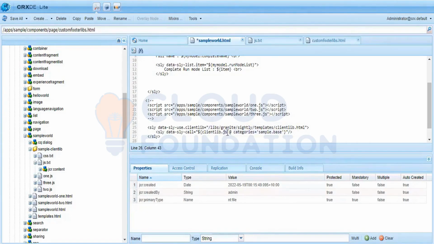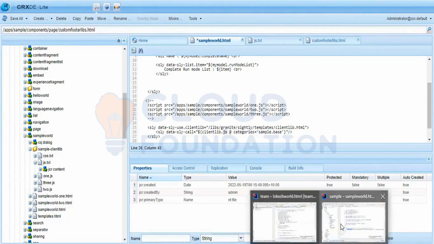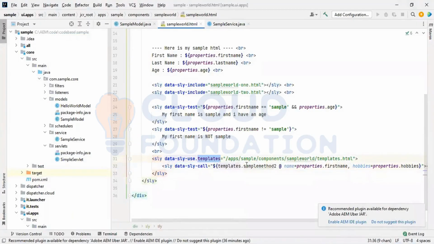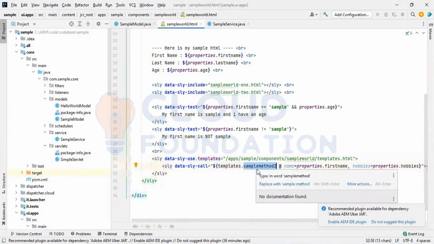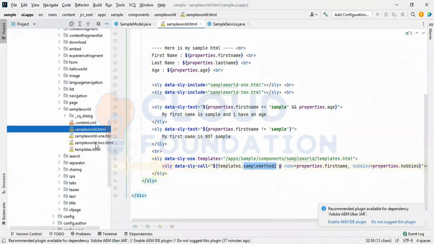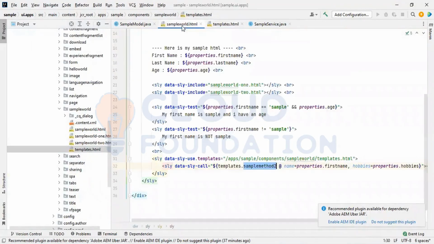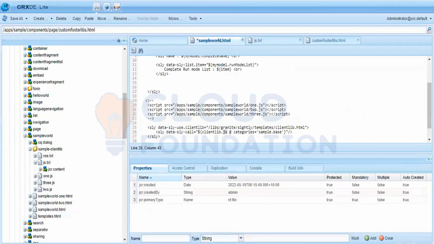This is the method name. Here, this was the variable and this was the method that we were calling, like sample method, which was created inside the template. If we go over here, you see sample method 2, sample method 1. That's what we were calling.